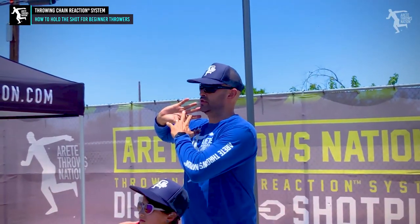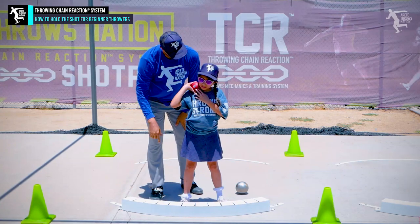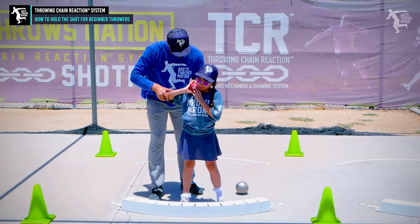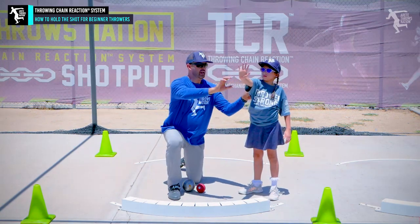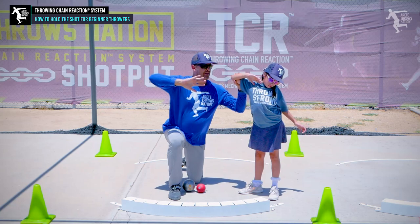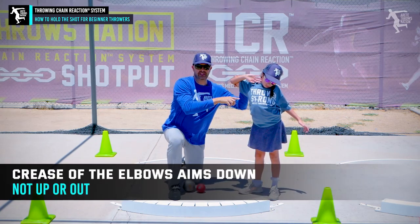This is why we're trying to teach her to keep it so that this part of your arm needs to face the ground. As you pull and turn the hand sideways, we're going to pull it in. Much better job — now she would be here. The crease of the elbow is facing down.